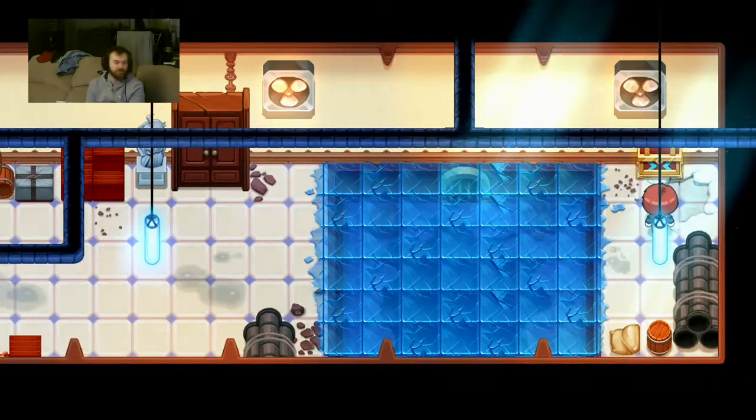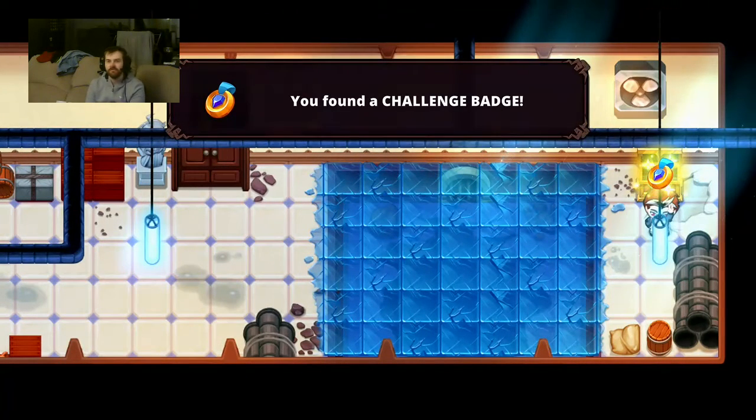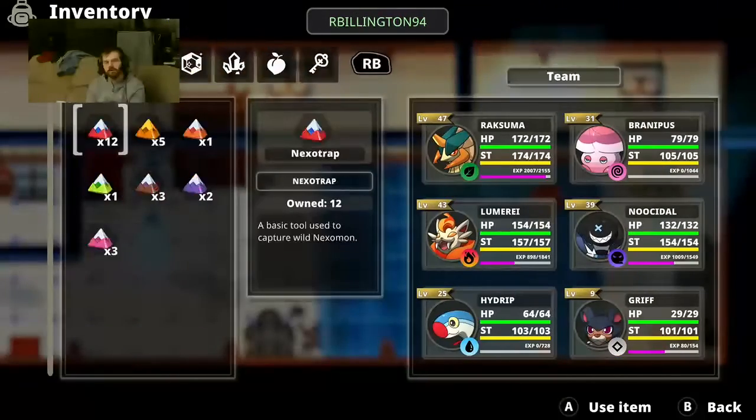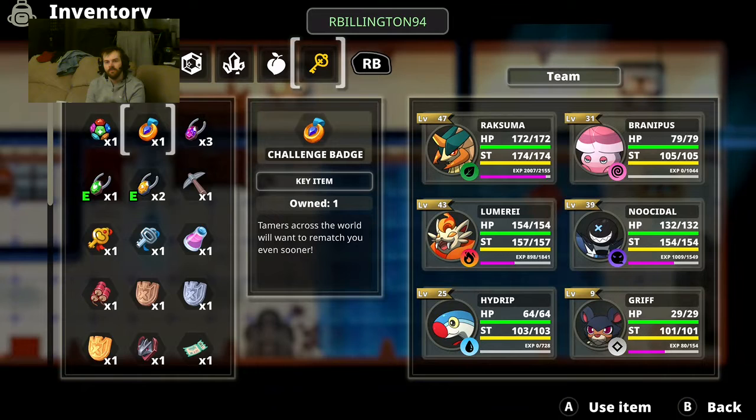Okay, that's pretty cool. Oh, another achievement. Element of water. A challenge badge. What does a challenge badge do? Tamers across the world will want to rematch you even sooner. Oh, okay.